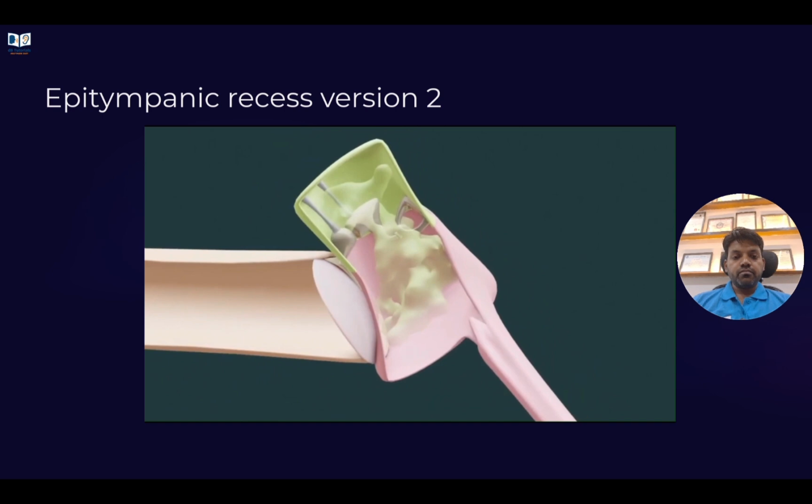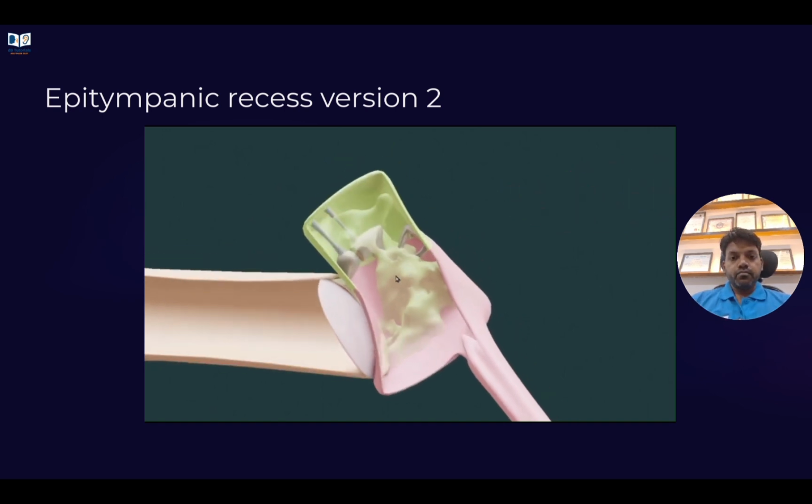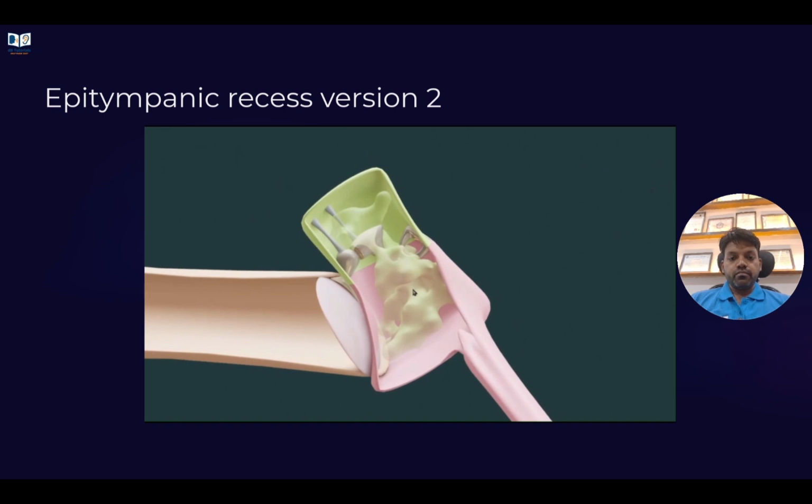even up to 2 years of age of the baby, 2 years after birth. The middle ear cavity is somewhat filled with this mesenchyme, and this does not allow full movement of the ossicles, and ultimately, of course, this mesenchyme is lost. So in a nutshell, there are two plausible mechanisms of formation of the epitympanic recess.